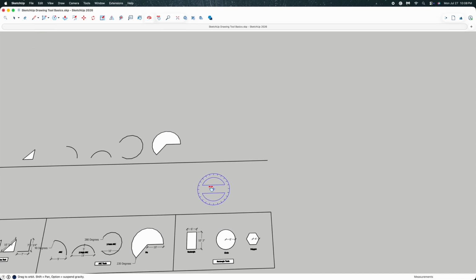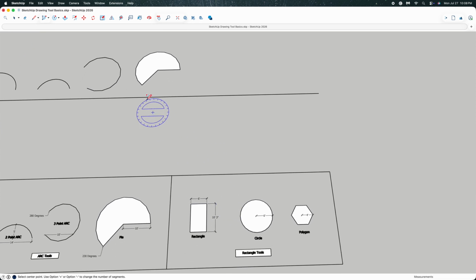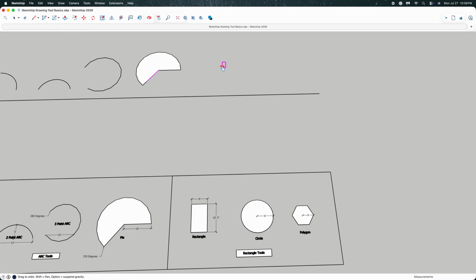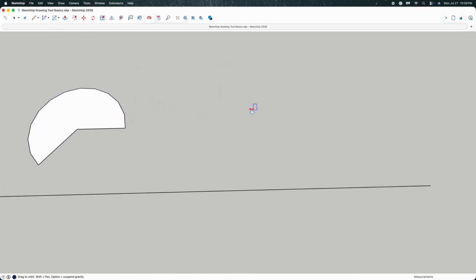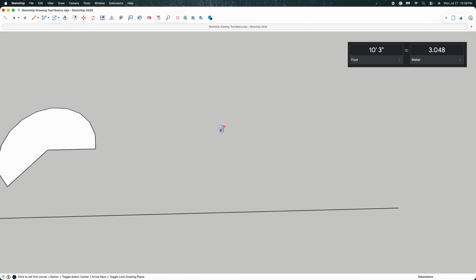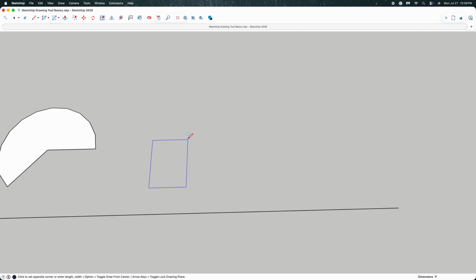Now let's give it a try with the Shapes tool. First, let's select the Rectangle Shape tool. Once selected, you can pick a point on the screen to start the tool. For the rectangle, we need to put in both the length and the width before selecting enter. The length for the rectangle is 10 feet, 3 inches, and the width is 6 feet. So to type these measurements, you will type in 10 feet symbol, space, 3 inch symbol, comma, space, 6 feet symbol, and enter. This creates your first rectangle with measurements.